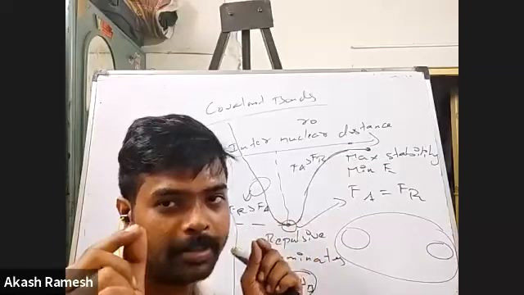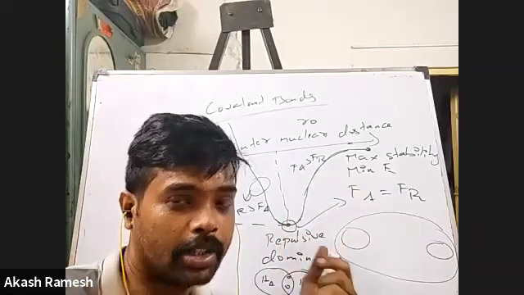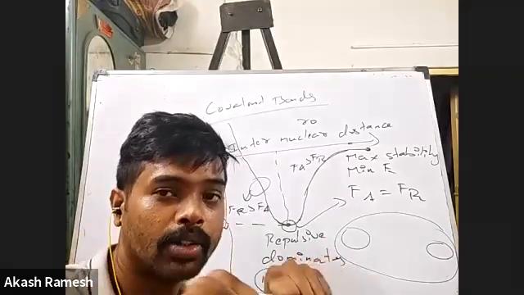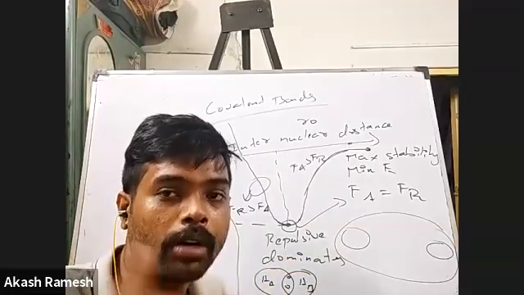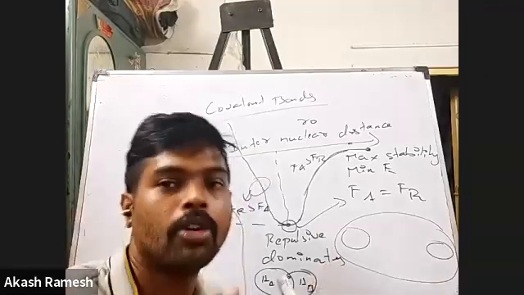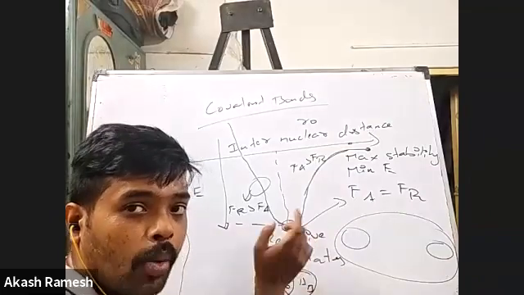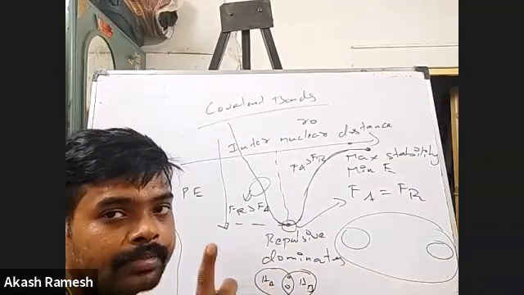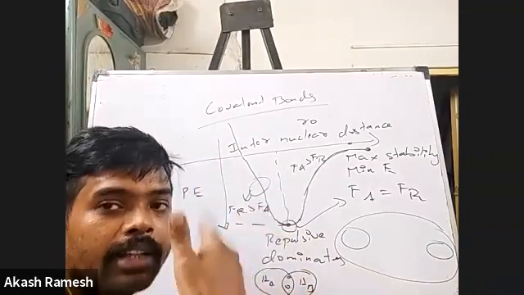So what I'm trying to tell you is, say I have the north pole of a magnet and the north pole of another magnet. They will repel, isn't it? But still, I have tried to bring them closer, even though they repel. What you are doing there is supplying energy, putting in your effort to bring them any closer. The same thing applies here. After this point, if you want to make them any closer, you actually have to supply energy. That is unstable, because as you supply energy, the energy of the system increases, thereby it becomes unstable.